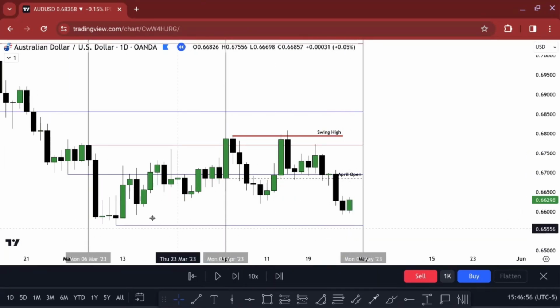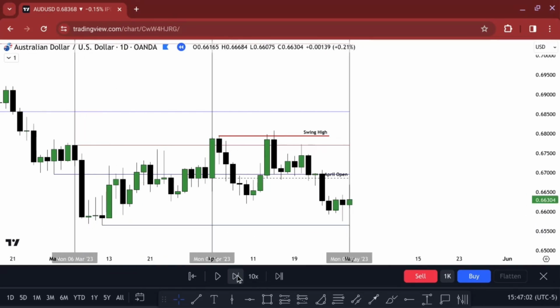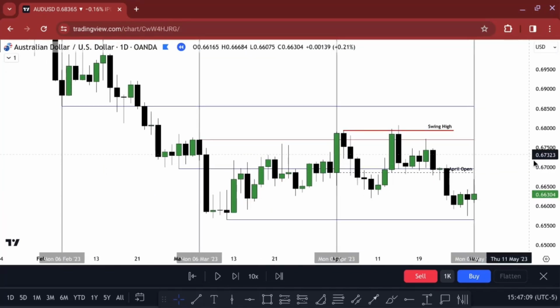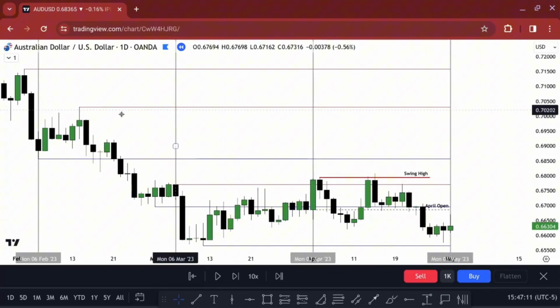I mean, we'd like to see it target what? That 20-day low still available. That's exactly what we're waiting for. So we play it forward. You can see we're at the end of our IPDA cast forward 20 days here. And notice, price does not have anything to do with any of these other levels, these IPDA levels here.